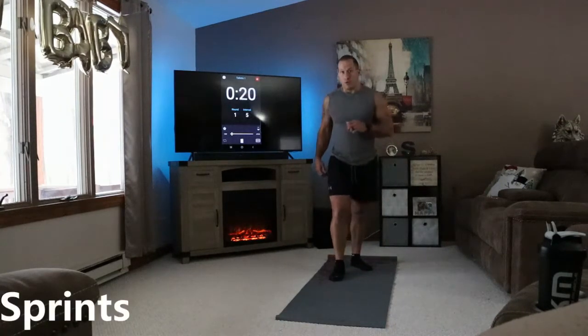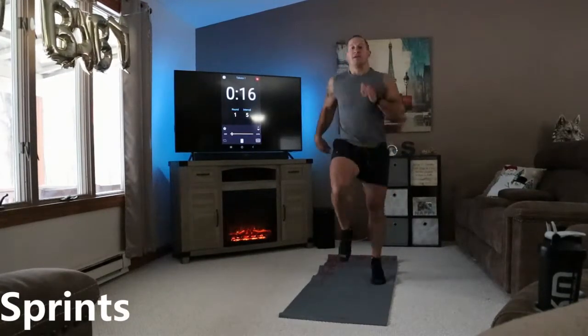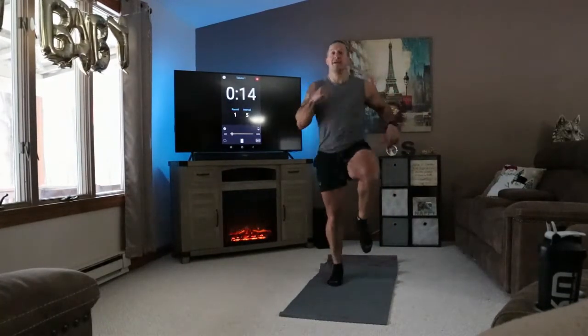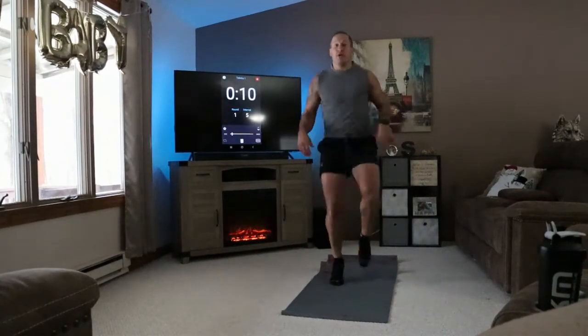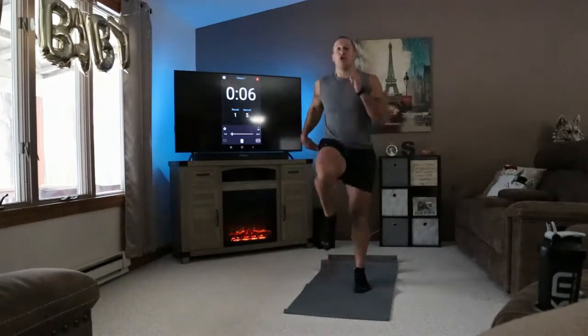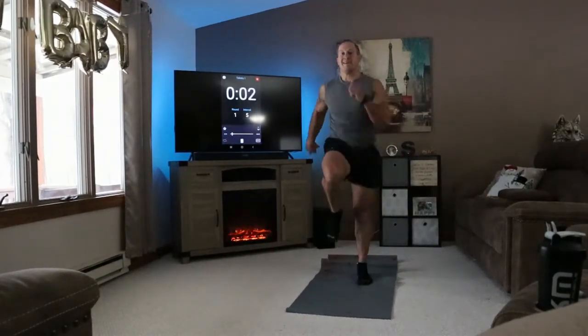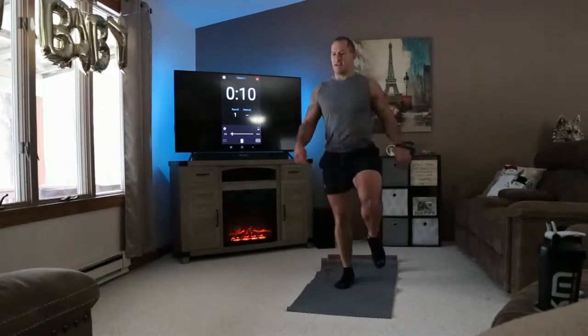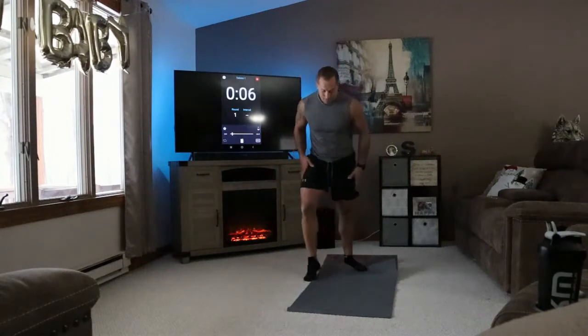3, 2, 1, go. Remember, just go as hard as you can. This is your workout, so go as hard as you can handle. The faster you go, the harder you go, the more calories you burn. 3, 2, 1. Rest. Next is going to be the standard push-up.